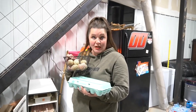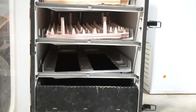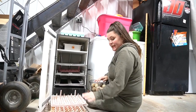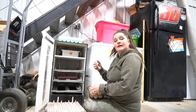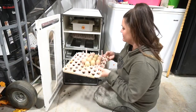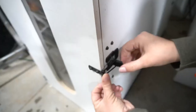Let's get these set in our GQF 1502 Sportsman incubator. We're going to take out our trays and put in some eggs. I'm going to do them in two separate trays — Robertson's in one and the Payne family's in one — so when they go down to the hatching area I can put them in a net to separate them so I know whose eggs are whose. Now all we have to do is put the eggs in, close it, and just let them be.